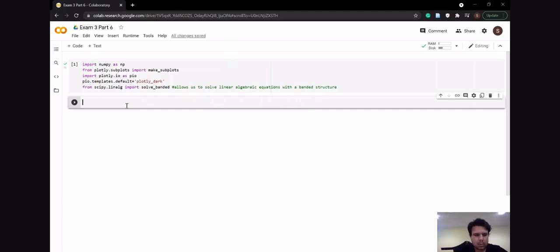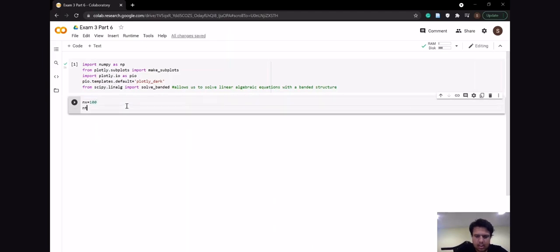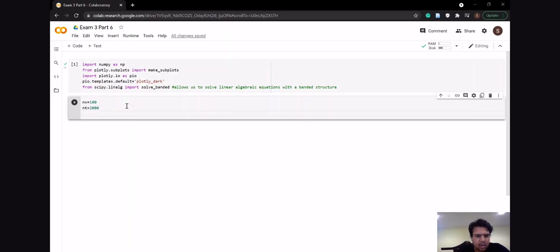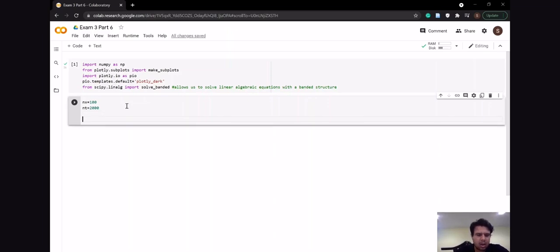So the first thing that we're going to do is nx is equal to 100 and nt is equal to 2000. And the nx is the number of spatial divisions, which is also the number of nodes, and nt is the number of time steps that we want the function to take.